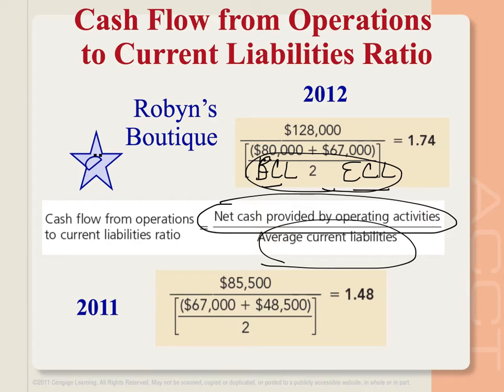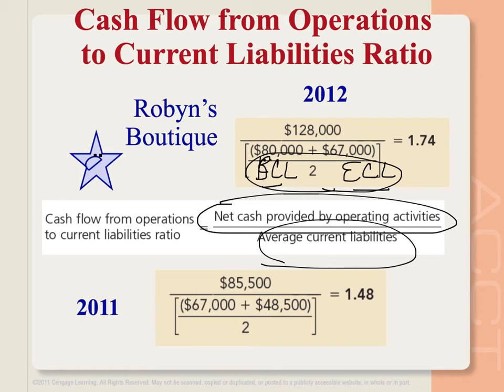Now you see that we look a little better. We're close to 2, but we're above 1. And so it appears now that Robin is really actually generating sufficient cash from operations to pay their obligations. And so what we've done is we've started with the current ratio. We kind of look at that, that's okay. But then we drill down, and then we drill down even farther to see if they really are weaknesses or what the number really is.